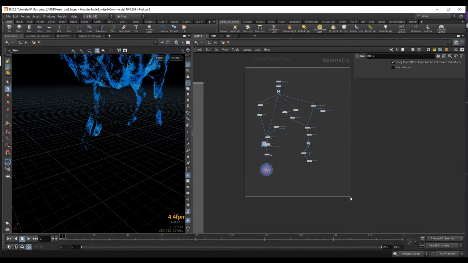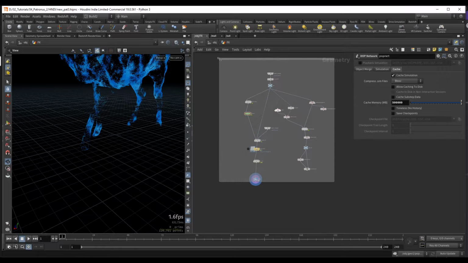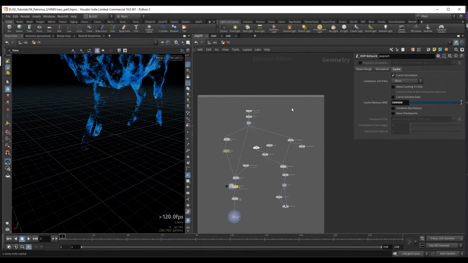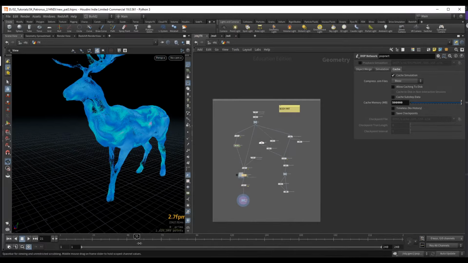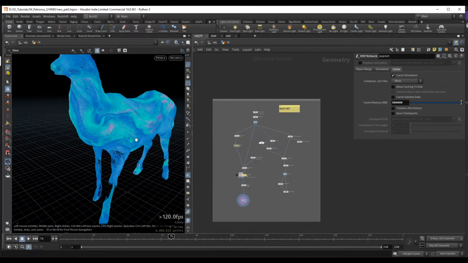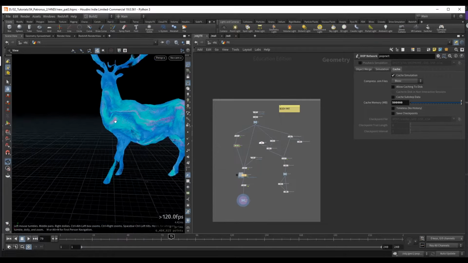This whole chain here will be our body particles, and I will press Shift O to encapsulate all of these nodes, and I will grab this sticky node and place it here, and rename this to body PRT, so body particles. And now we can start working on our core. So here are our particles, and we can see that after a couple of seconds we end up with roughly 6.5 million particles, and this should be plenty to work with.